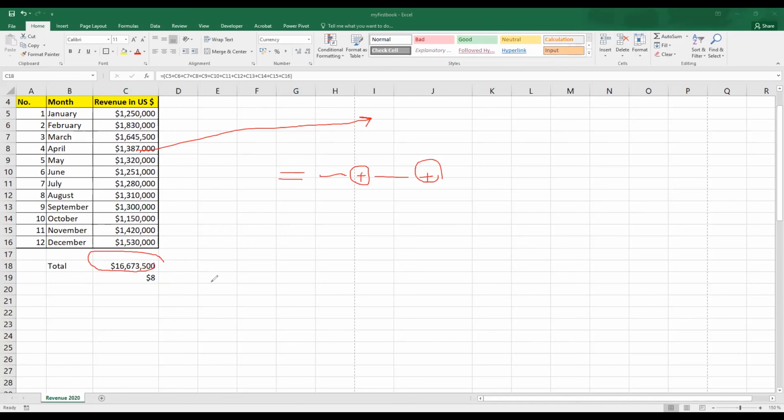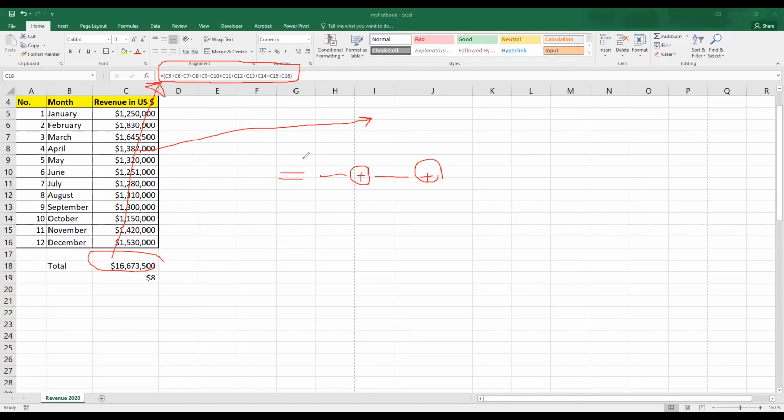The way to know that it is a calculation is that you click on this cell and have a look at the formula bar. You can see that right now on your formula bar it's a calculation. So you know immediately that this cell comes from some calculation or some function.